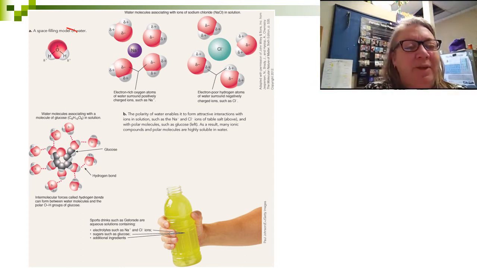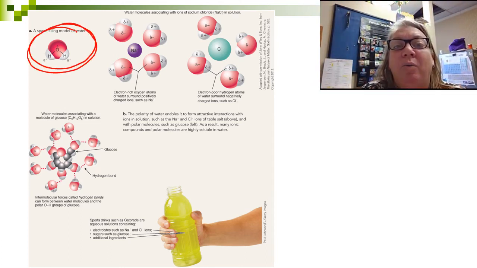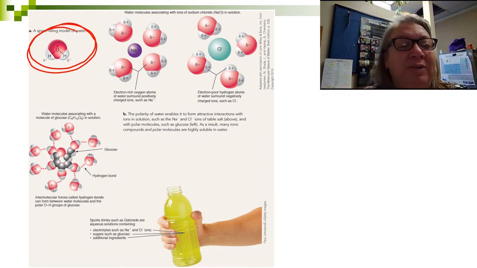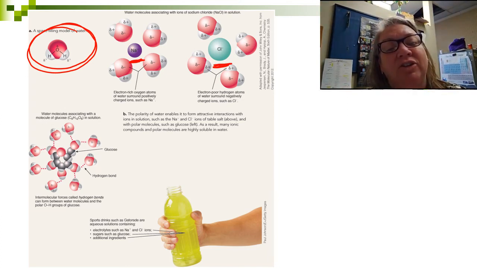Now at the top we have water. Water is a polar molecule. It's a very strongly polar molecule. You have the oxygen that's partially negative and you have the hydrogens which are partially positive. So what'll happen when you put sodium chloride in water, because it's an ionic compound, it splits apart. That's what's shown at the top. Here we have sodium ions, that's the positive charge, and that negatively charged chloride. Now if you would, take a minute and look to see how the water orients itself around that sodium and that chloride to see if there's a difference.